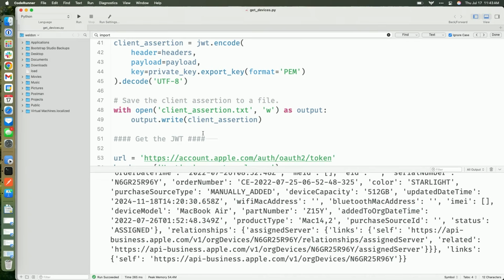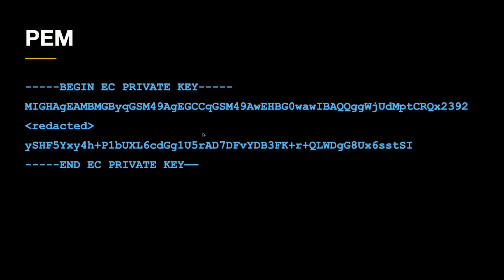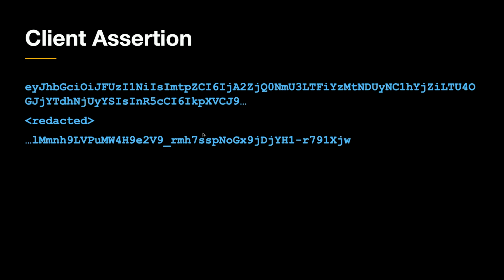Okay, so I've got my client assertion. I'll show you in the slides here. This is, well, first the PEM file. So this is what it'll look like, right? It's just text. It has the beginning and closing lines, and it's got the private key in between. I've redacted some of it, so it's not valid. But when you generate the client assertion, it will look kind of similar, right? There's a few lines that have been redacted here, but it's just a few lines of text that is the signed, and that's why it's encrypted, right? The signed payload with all those details in it.